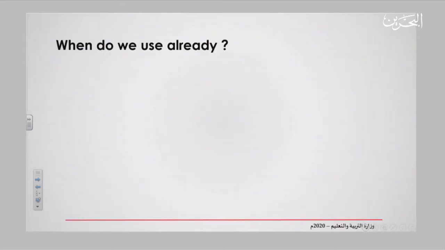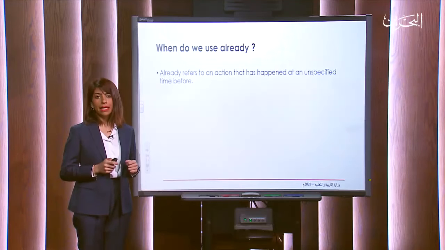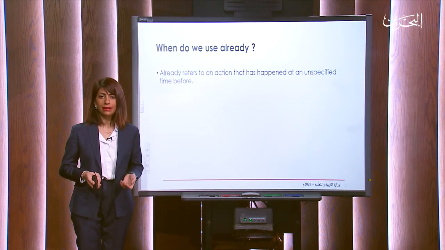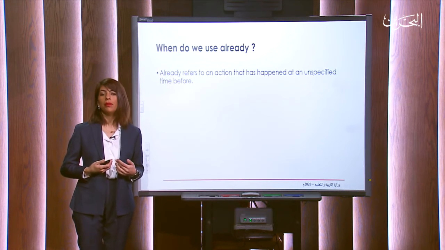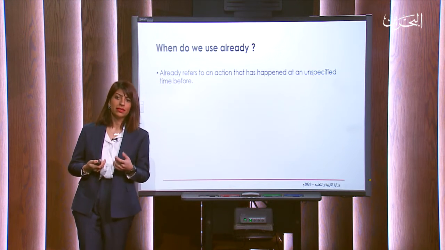Let's see. When do we use already? Pay attention. Already refers to an action that has happened at an unspecified time before. What do I mean here? When I say already, it means I don't want to tell you when this action happened, or I'm not forced, or let's say it's not essential to talk about the time.